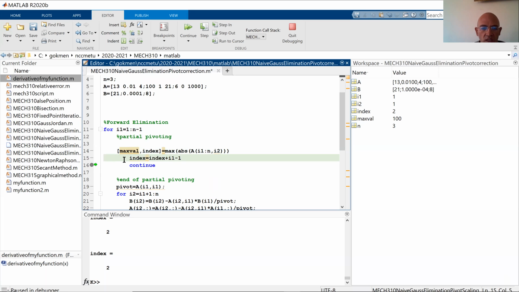I will just check values below it, and I will just change their places. So this is I1, yes, first column, I1 to N, and that will work. Okay.